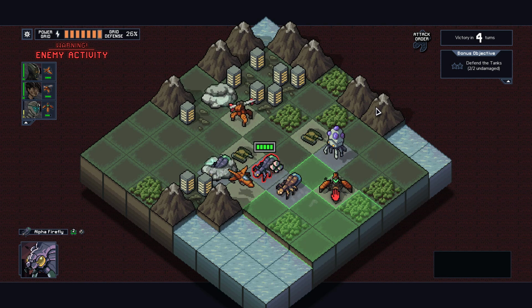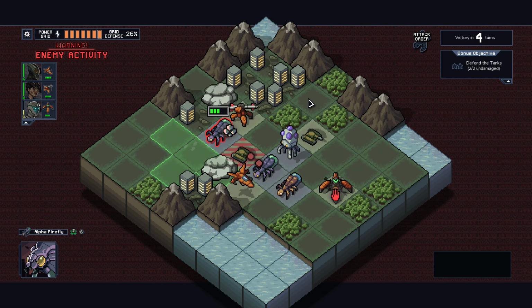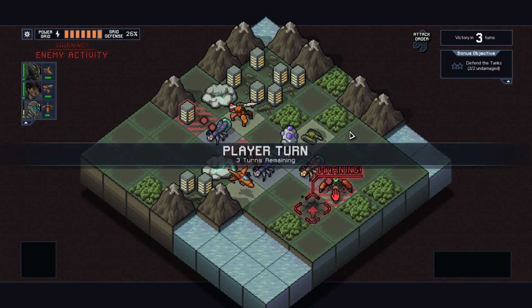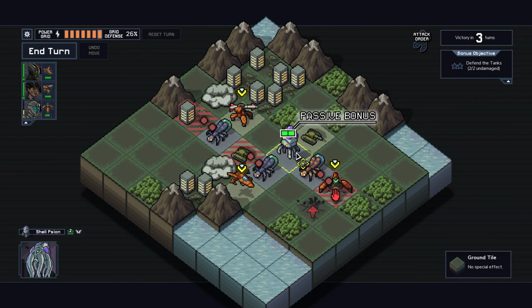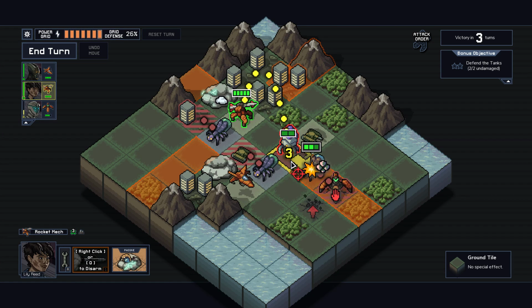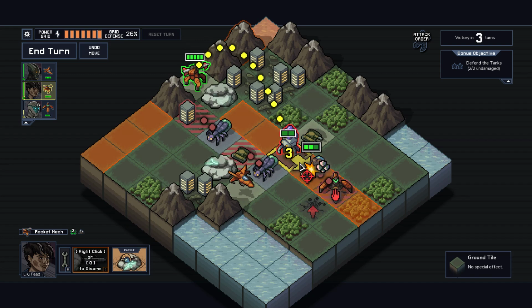Okay, we're still in a manageable position. That guy really wants to kill that tank. Oh, this is manageable. Now I can kill you. No, I can't. Oh, I can actually. And shoot here. But how do we move this guy? I need to move here. Shoot this, killing that.